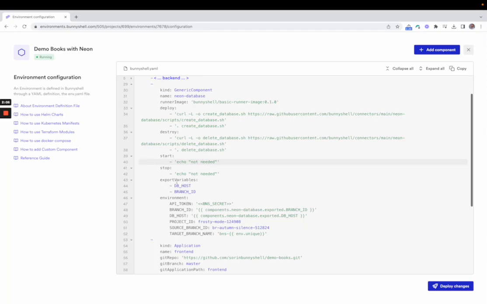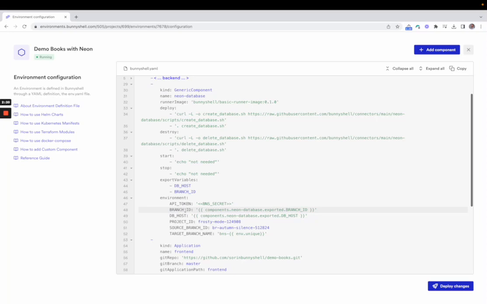So remember we said that the db host is exported from here, and it will be used within another component, and we can see that the branch ID is also exported. The branch ID is actually used here within the same component.